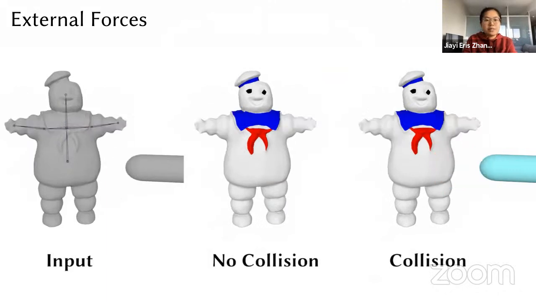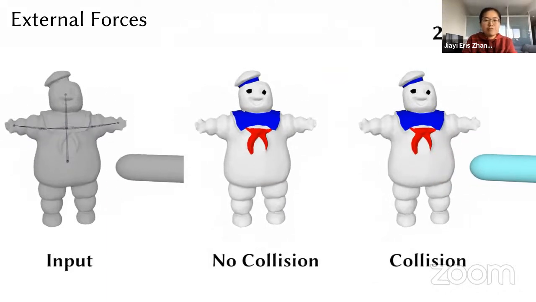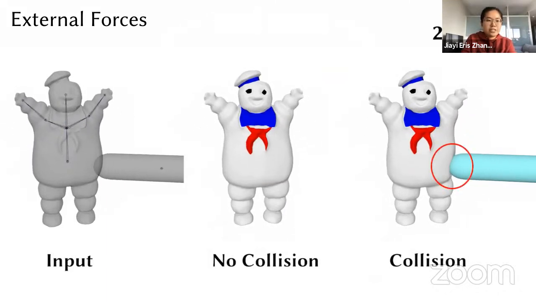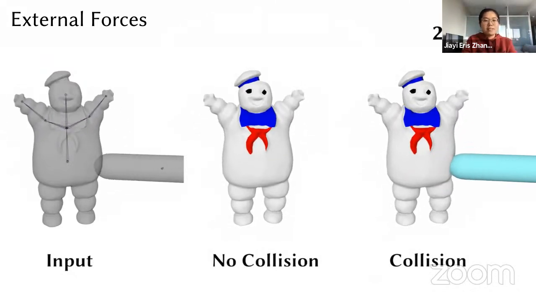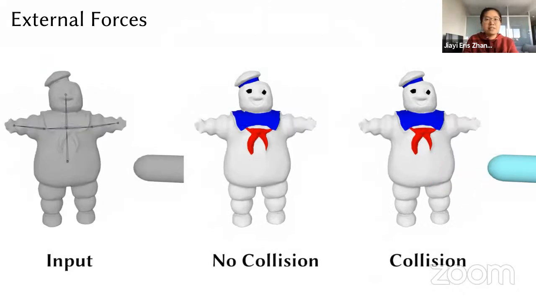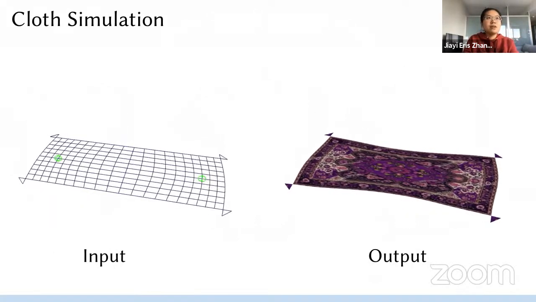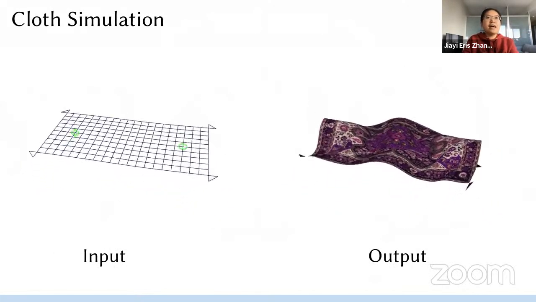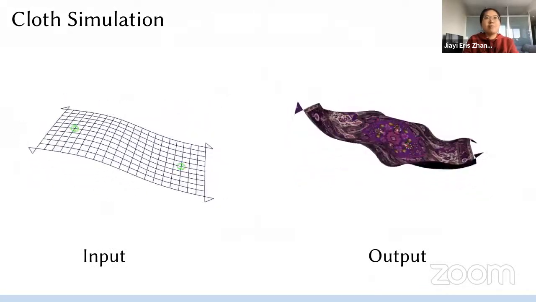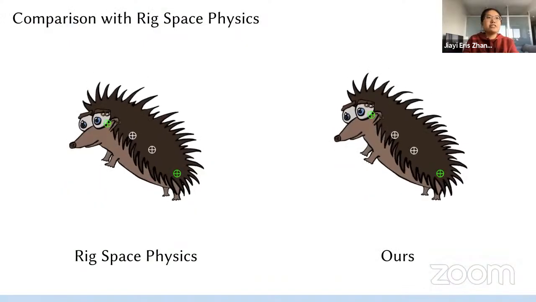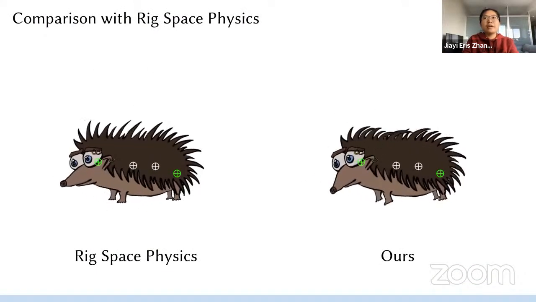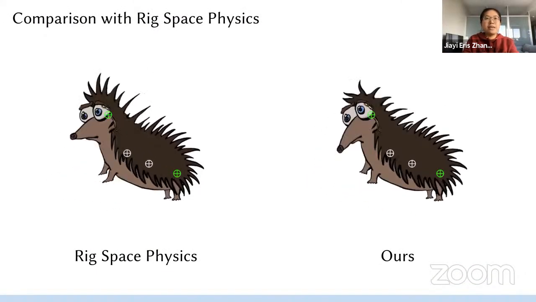And also we show how this amoeba reacts with the wind force as a background. And you can see the input is such simple, while the output has a lot of rich dynamics. And same for the collision detection. In this example, we simply use the penetration force-based approach to handle the collision. But I guess Danny will talk more later about more robust and modern approaches to handle this.